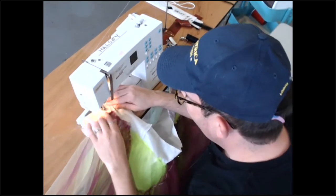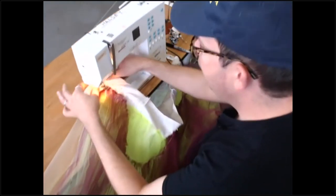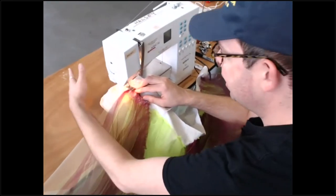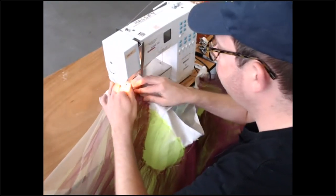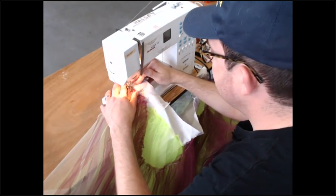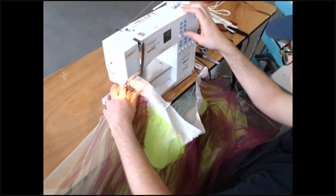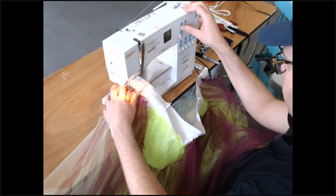So just like the classical tutu on the panty, we've got our 2-inch seam allowance here. We don't want the netting to go into the seam allowance, especially on the hook side, because this is going to get folded back. So I've got a medium zigzag. My machine goes from 1 to 5, so I'm going to do almost a 3 and almost a 3.